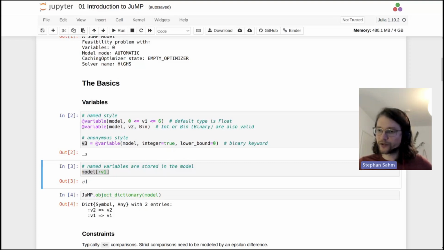So another question: these anonymous variables, is everything in Julia? They can also be passed to other functions. They would be passed explicitly then. So usually you always pass the model as the big configuration object, but you can also pass other variables, of course. You can also build your own dictionary which references everything you need. But this is usually not seen in the JuMP code because the model already has this implicit tracking of the variables which are named. And the anonymous versions, often you don't need to reference them because they're not so needed.